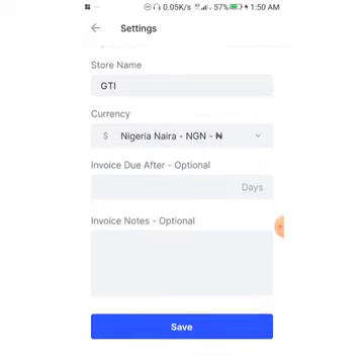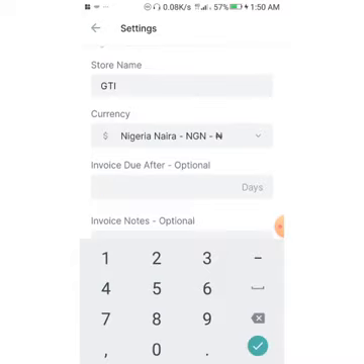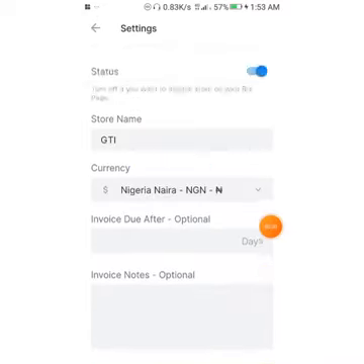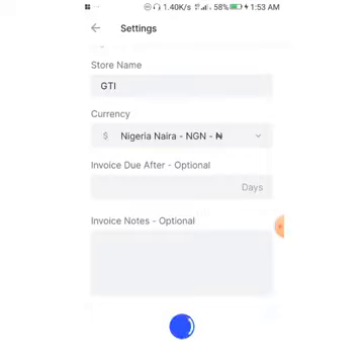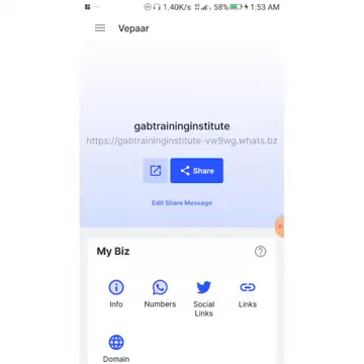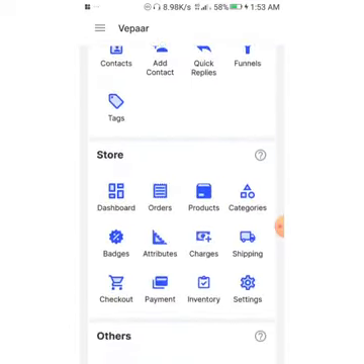So now your invoice, if you want to add your invoice, you can add it. Then always make sure you save your work. Anything you edit, make sure you always save it. Like now I'm done with this one, I'll save it. Can you see it now? So that means your website is ready for use.